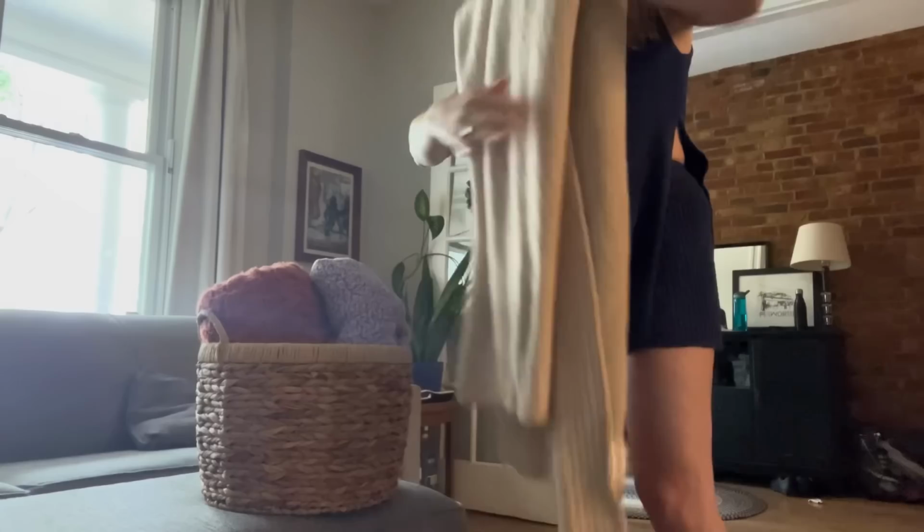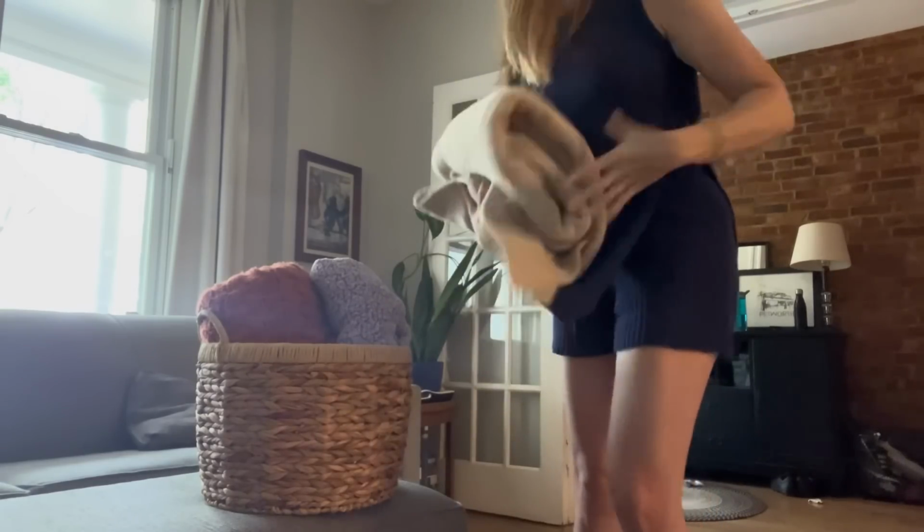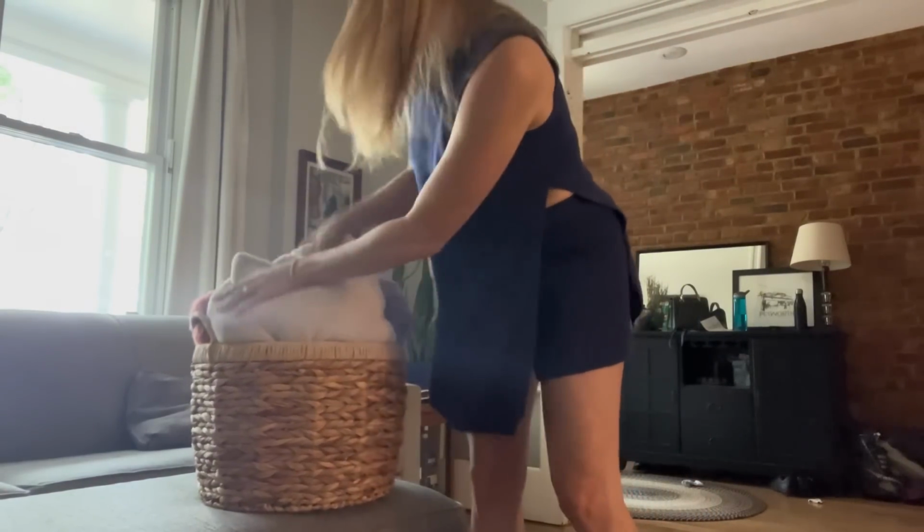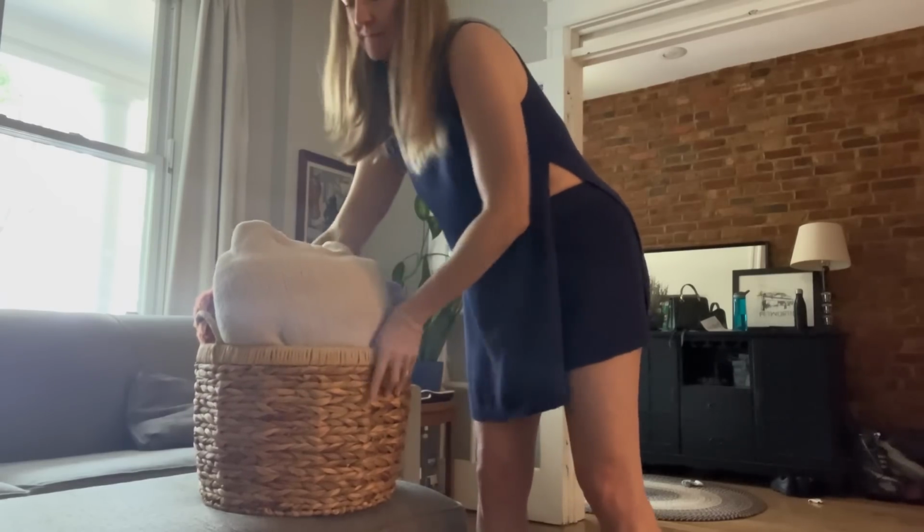Also, I had a whole bunch of blankets stored away in my closet. Just these cozy blankets that I had just stuffed in the closet. Well, you know what I did? Instead of donating those blankets because nobody was using them, I put them in this really cute basket that I had, and I left them in the living room. Well, guess what? Now the kids are using the blankets. They're watching TV, they're using the blankets. Just simply relocating them from my closet to the living room made all of the difference.